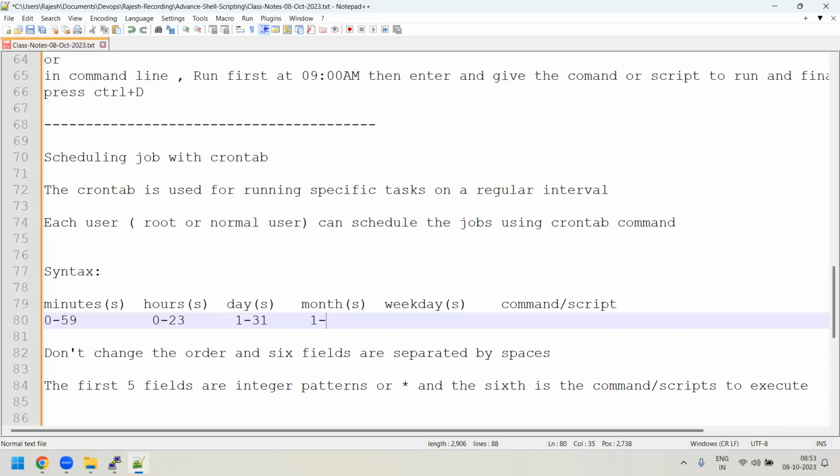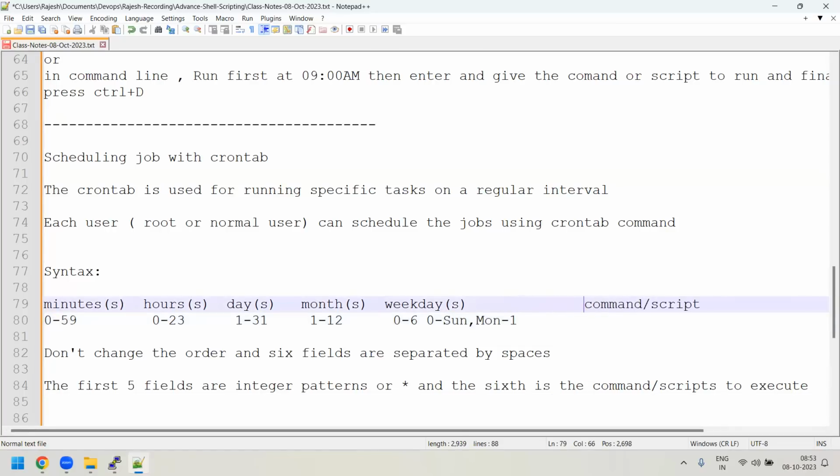Months are 1 to 12, so 1 means January, 2 means February, like that, and 12 is December. Weekdays is from 0 to 6, where 0 is Sunday and Monday is 1, and so on and so forth. Clear? And this is your command or the script, whatever you execute.